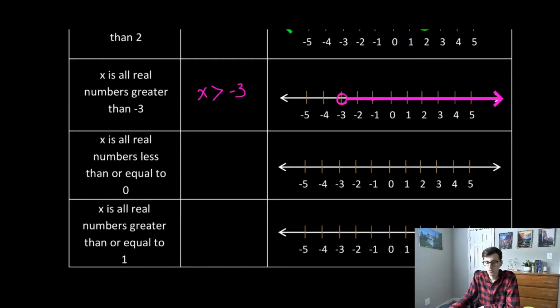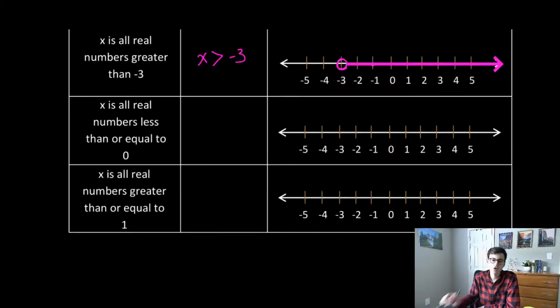We've got 2 more examples. What if x is all real numbers less than or equal to 0? Less than or equal to 0. Well, x is less than or equal to, and I kind of like to think of this as an equal sign being here. So less than or equal to, you draw it kind of like that. Or equal sign here, greater than might look like that, right? Where you still have that bottom line of the equal sign there. So equal to 0.